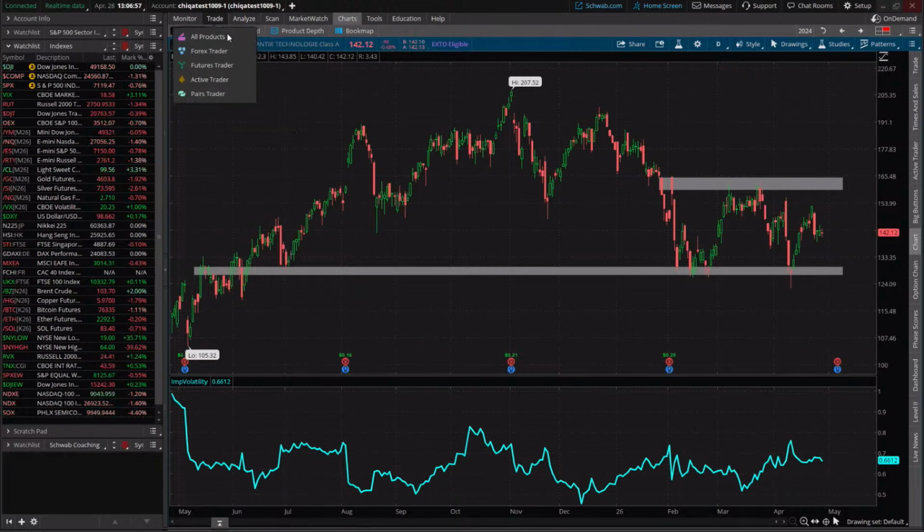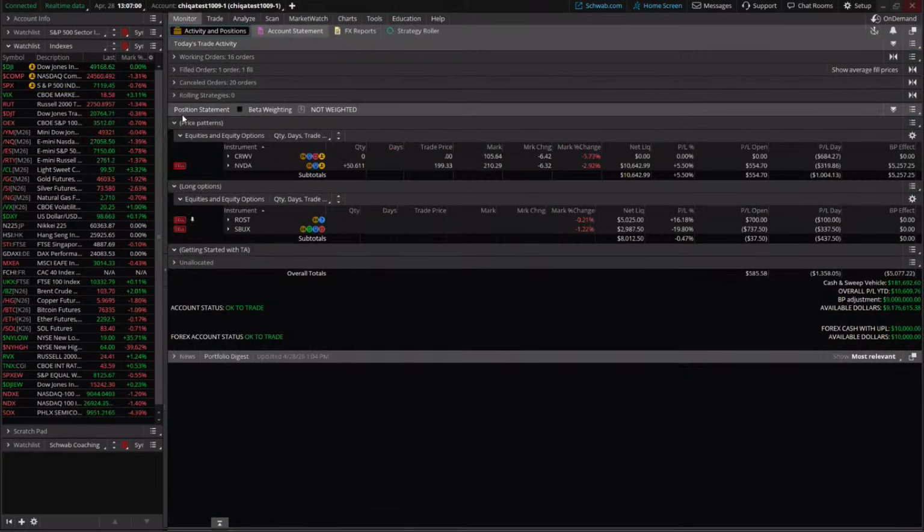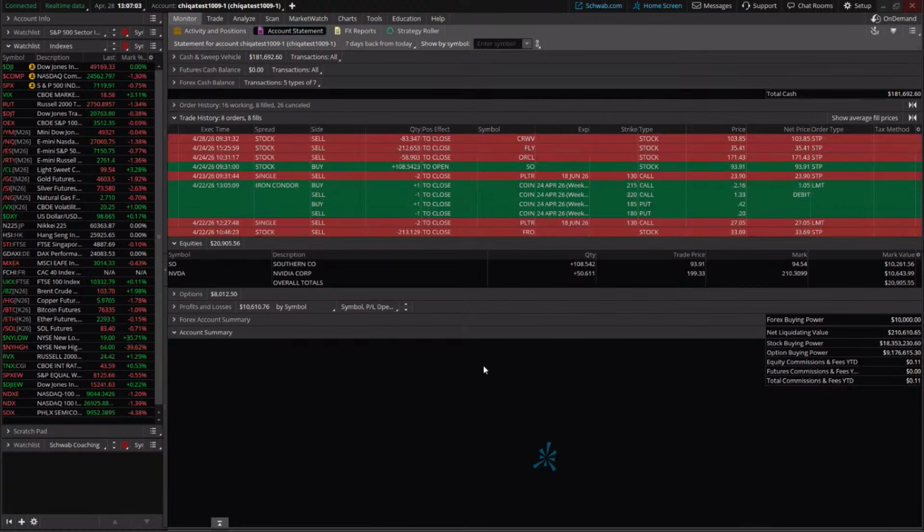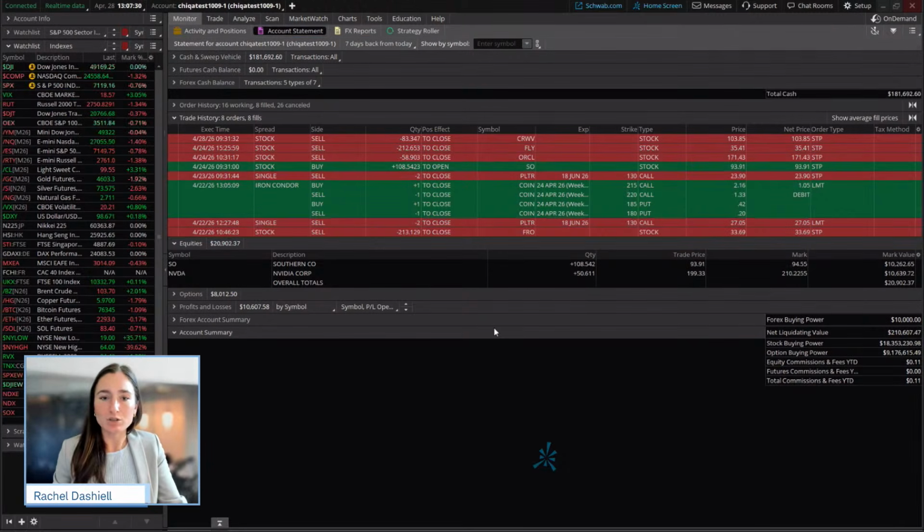So I'm going to go to our monitor tab, look at account statement, and we can see all the trades that we've recently done. Now, keep in mind that I did not teach this class last week. I was coming back from the trading workshop in Boston, so we did not necessarily get to place these trades together. I went ahead and placed this trade myself for the class to talk about this one. And this list you'll see here will also show some of the trades from the price patterns class. So we're going to ignore those.